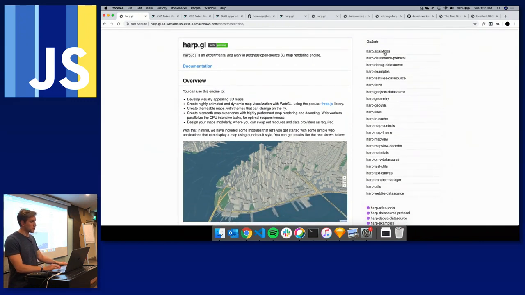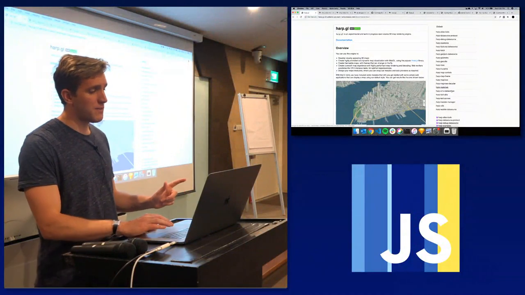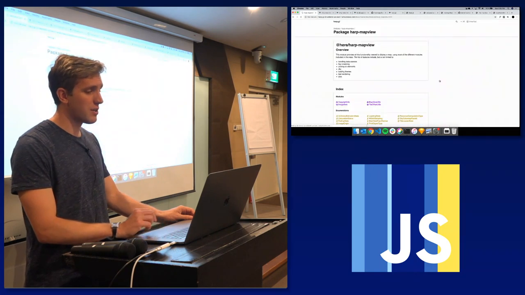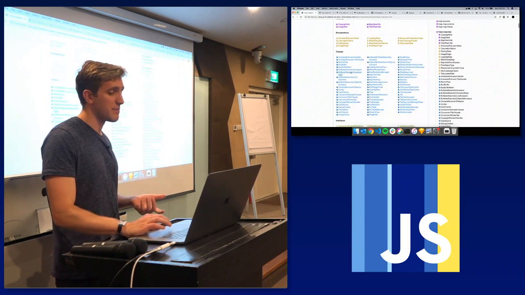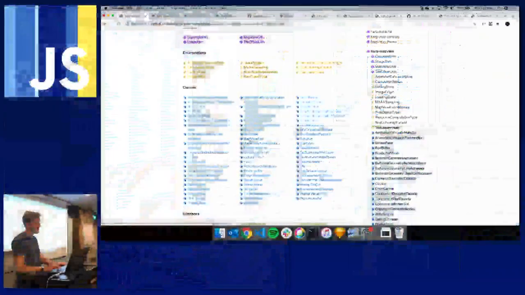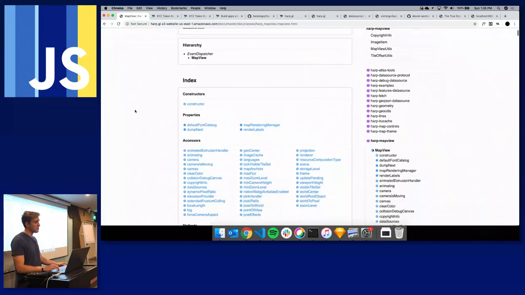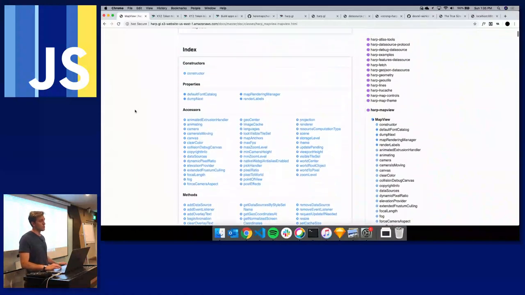We have a set of modules out here on the right. With the simple API, these are actually all combined into one, so it may be a little bit tricky to figure out which one you're using. But for map view, it's named the same. We can see harp-mapview on the right-hand side. We'll click on that, and inside this module you can see some of the classes. There is a class called MapView within the module mapview. This is where you'll find all the properties, the getters and setters and such for the module.